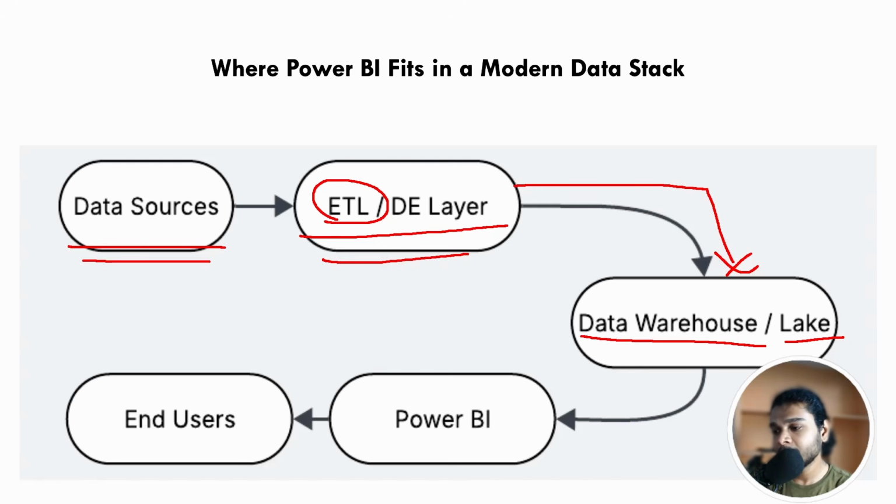From there, we connect Power BI to that data warehouse to get the data into Power BI and then work on it. We create visuals, or we use DAX to create measures, a data model, and then we create visualizations like dashboards or reports, and then we deploy it to the end user. This is how the flow goes in the modern data stack, the modern era.